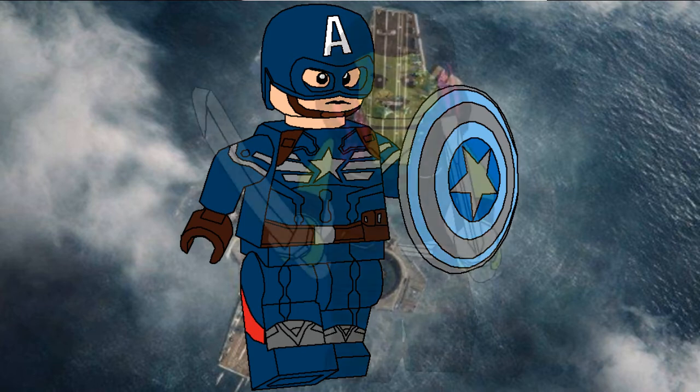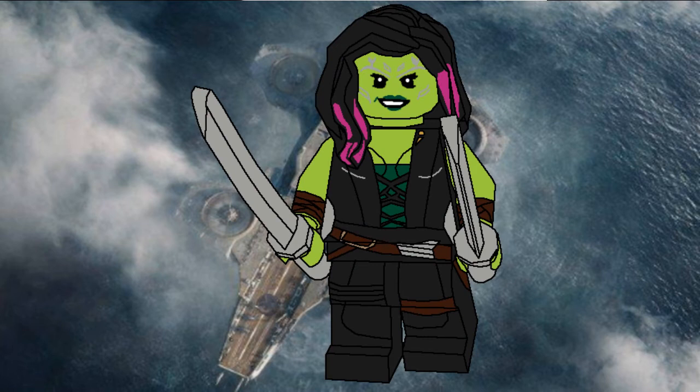We have Gamora from Guardians of the Galaxy in her black suit, and she's using the same hairpiece as the official Gamora minifigure uses, and there's some pink printing on it to match the character in the movie. She also has 2 katanas in regular gray.